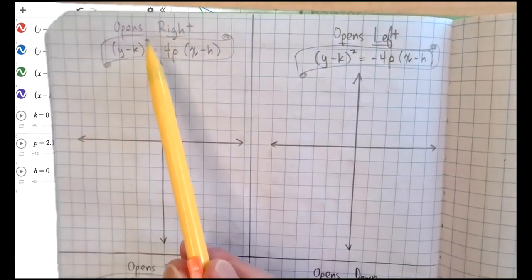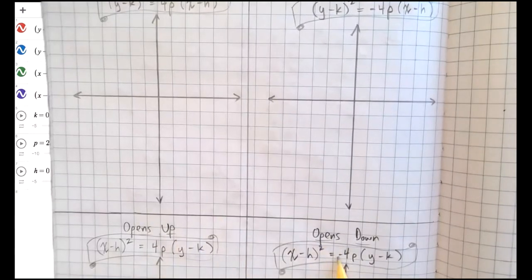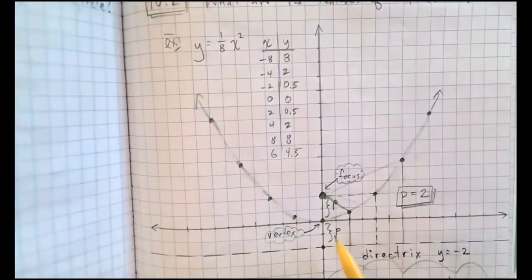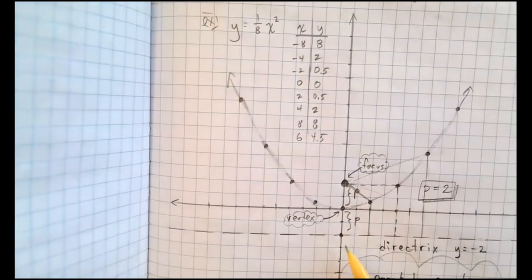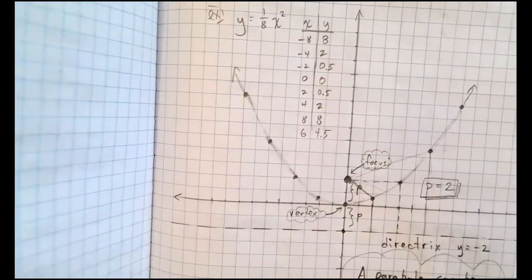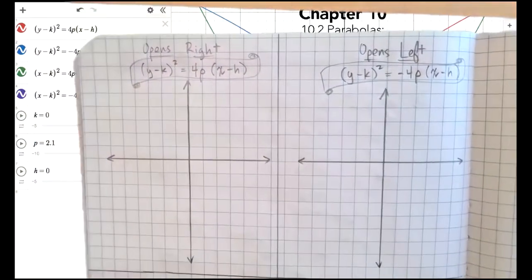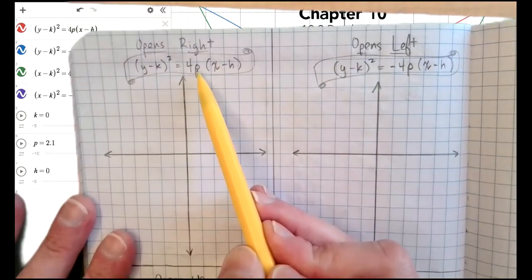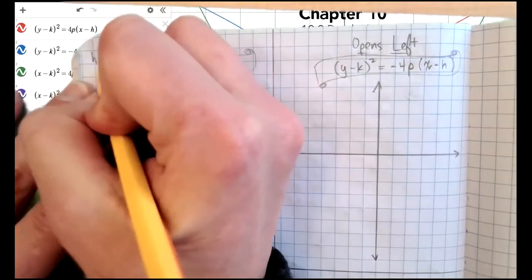So we're looking at 4 different equations that are basically 2 different equations with this added minus sign just to keep it honest. Because the p-value should always be positive. Because remember, the p-value is the distance between the vertex and the focus, and also the vertex and the directrix. So we're looking for p here. We're looking for p for a lot of this. And when I look at these functions here, I have the p-value set right in there. I have h and k, which in this case, (h, k) is the vertex.